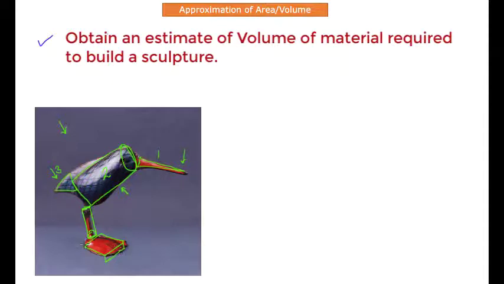So let's list down all of these areas. So this is area number 4, this is area number 5. So this entire 3D object can be broken down into 5 components. Component 1 is a cone, right? For a cone, as long as you know the radius of the base and the height of the cone, you can calculate its volume. And let's say this is volume 1. And then you go on to the body part, which is much like a cylinder, right? So you will say that with certain radius r and with certain height, you can calculate the volume of this cylinder. That will be volume 2, and so on.